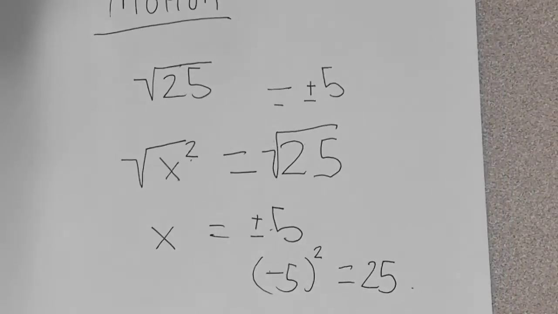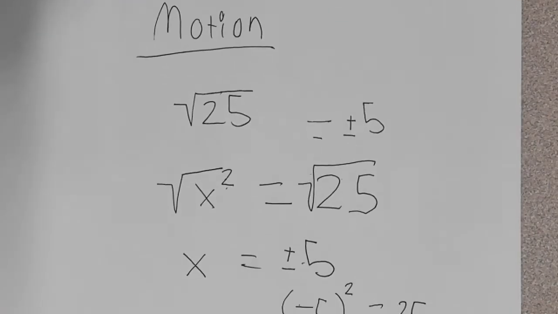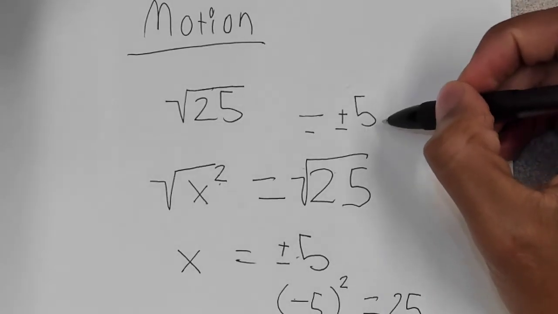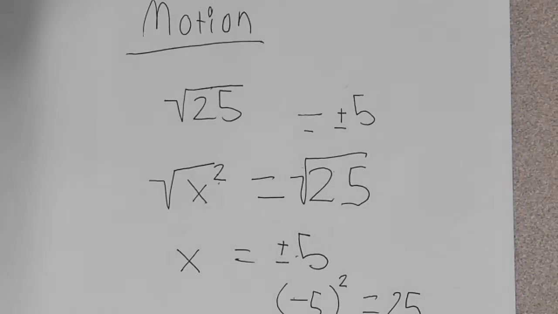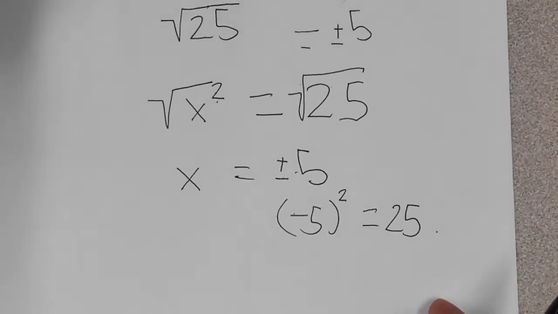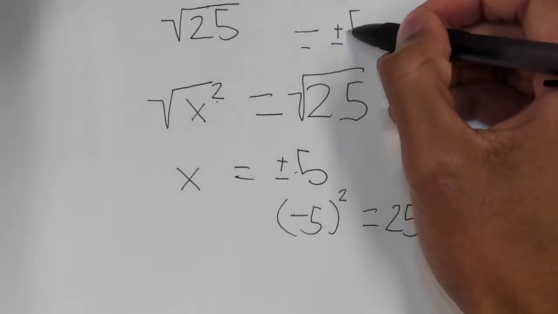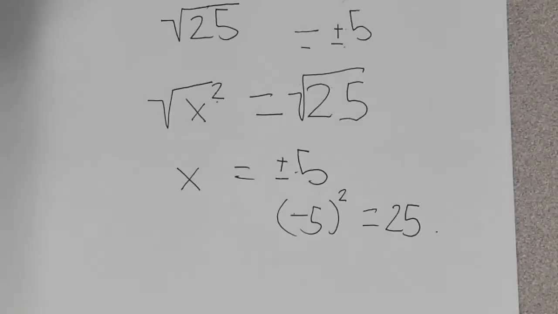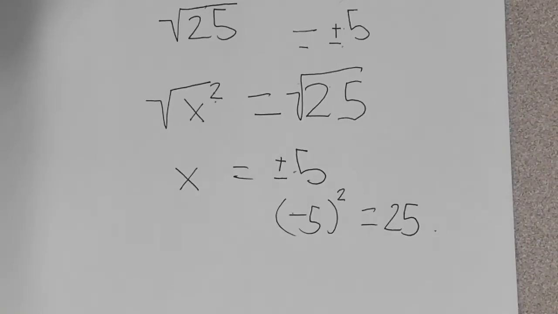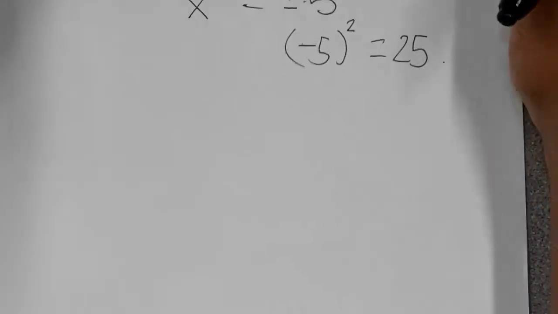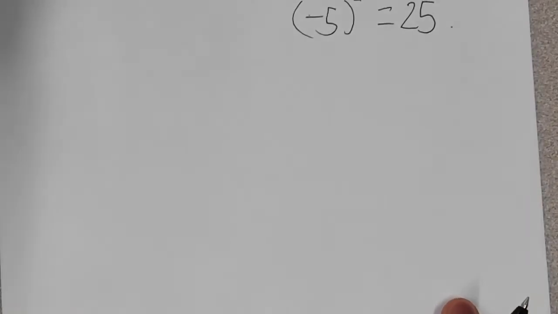Now in certain contexts, in fact I might argue in most contexts, it's okay to assume that we're only interested in the positive 5. But that's not the case in this class. So remember, when you're taking the square root in this class, we're going to assume that the answer could be either positive or negative, and that we're going to have to use context from the actual problem in order to figure out if it's positive or negative. So that being said, we're going to try to solve a problem now.